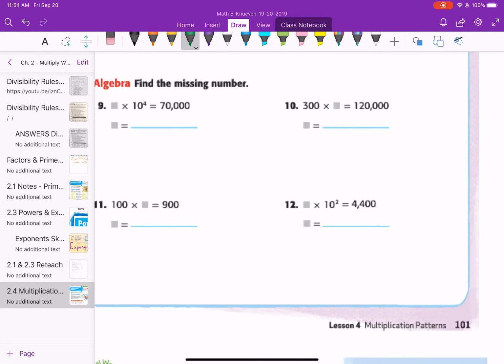Find the missing number. Let's do these real fast. So if I'm going to look at this, I'm going to say, well, what number times 1 would give me my 7 that I see here? Well, that should be 7. And then I look at my exponent here, 4, and I do have 1, 2, 3, 4 zeros. So 7 works. If I'm saying 3 times what gives me 12, I know it's going to be a 4, right? But my answer, I've got 1, 2, 3, 4 zeros. I only have 1, 2 in my problem.